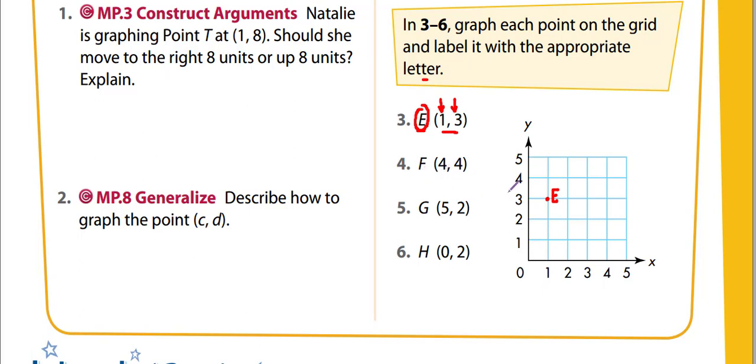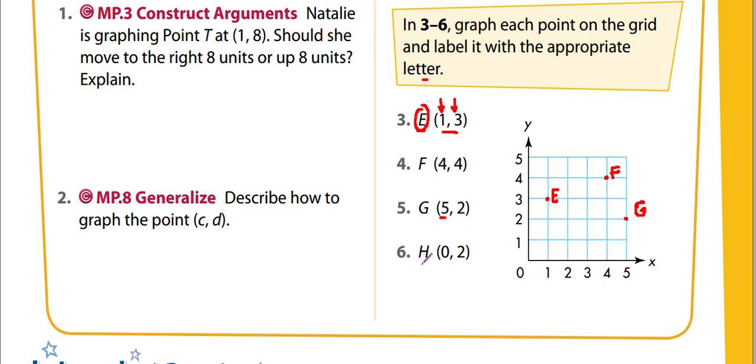The next one, 4 and 4, is easy. Just go right to the 4 and upstairs also to the 4. So this point you write F, and so on. Everything's easy. G, 5 and 2. So to the right 5, okay, and then upstairs 2. So this is the point G. Okay, it's a very easy lesson. You have to just understand that you have to go to the right first, not to fly first. Nobody is flying. Don't go up first. You have to go to the right, then go upstairs.